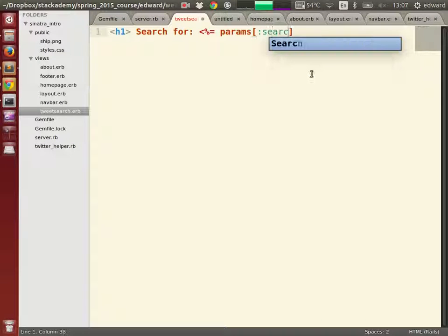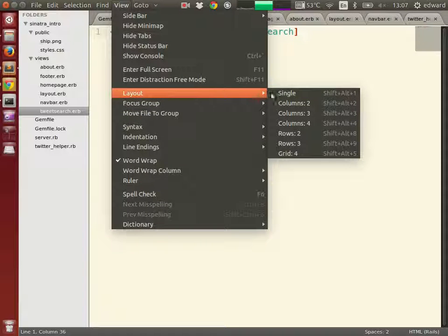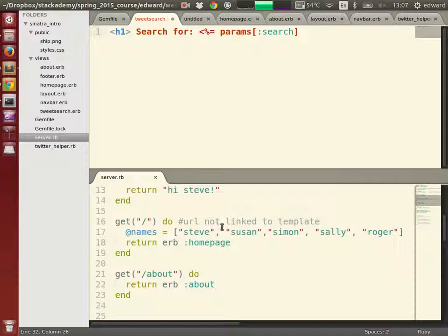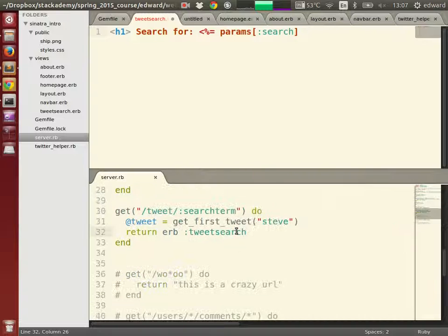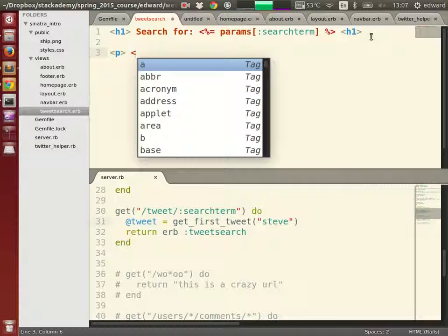Search term. Wait, better idea. This bit is technically incorrect. I'll come back to that. Search term. So we want to print out what did we search for. And then the text of the tweet.